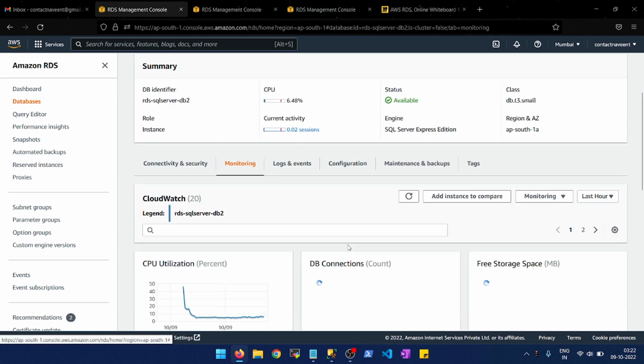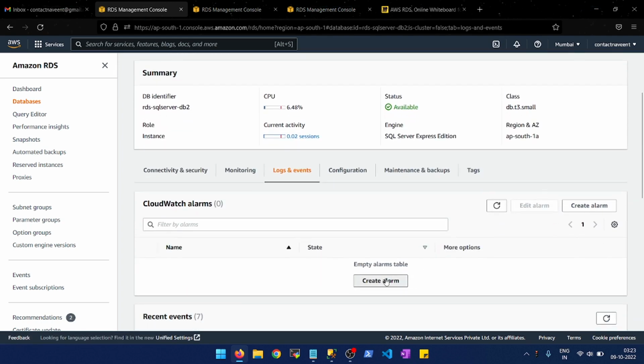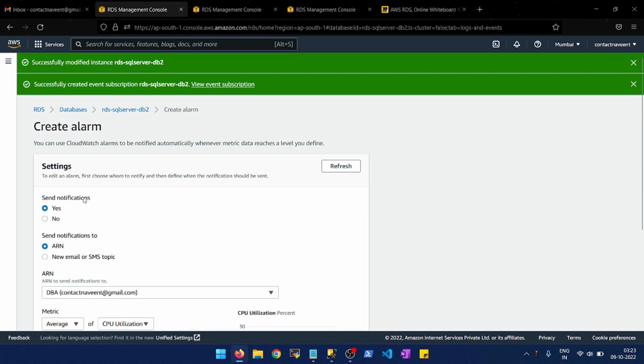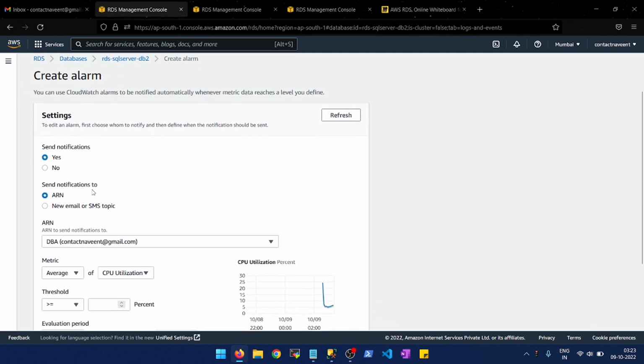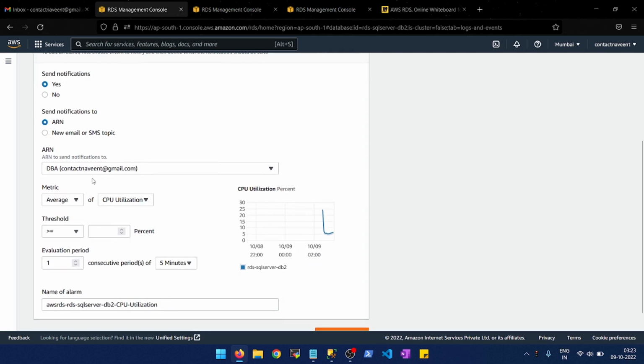We are in this monitoring, and let's go here. Here I can create an alarm. Okay, so send notification, yes, send to ARM, and this is our email for which we'll be getting the notification.